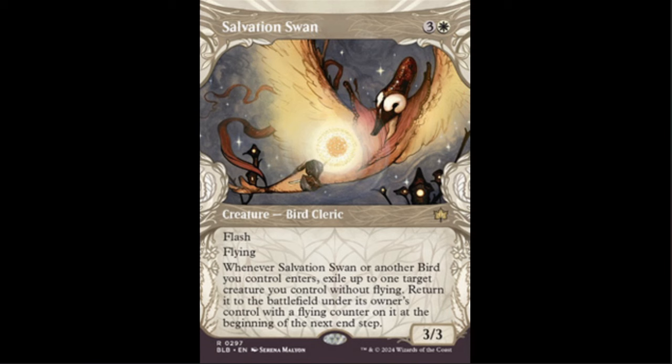Next, we have the last card, Salvation Swan. Very interesting style here. Let's talk about the card first. White and 3 for a 3/3 flash flyer. When the swan or another bird you control enters, exile up to 1 target creature you control without flying. Return it to the battlefield under its owner's control with a flying counter on it at the beginning of your end step. So this is very close to Revel Arc without being able to target stuff in the graveyard.